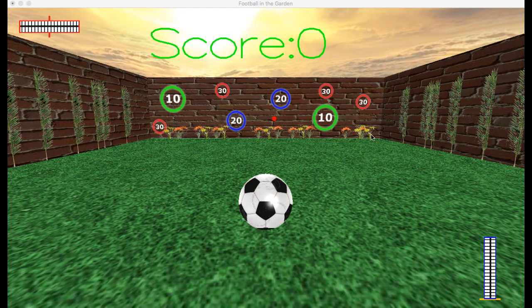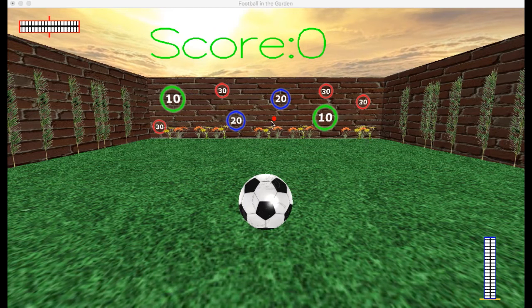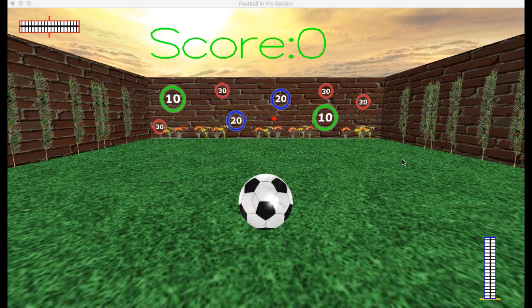Alternatively, if you're happy with Photoshop, for this back wall, where we have this arrangement of flowers, you could do it as a single texture and then apply it to one big rectangle or something similar. I've actually placed these individually. I might try to do it randomly at some point, but it's up to you.